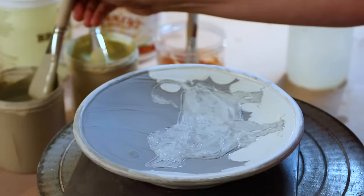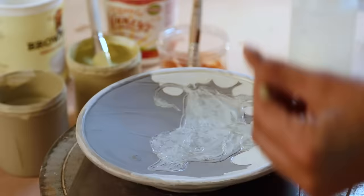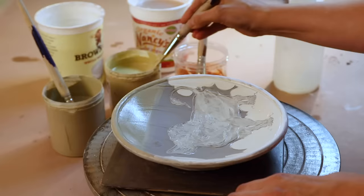To start I want a nice thin coat of slip, so I make sure my slips are all nicely mixed up and ready to go. I have a clean bucket of water and rinse water on the side. I'm going to thin out my brush just a little bit and start by washing over the surface with my lightest yellow, then move on to my medium yellow.